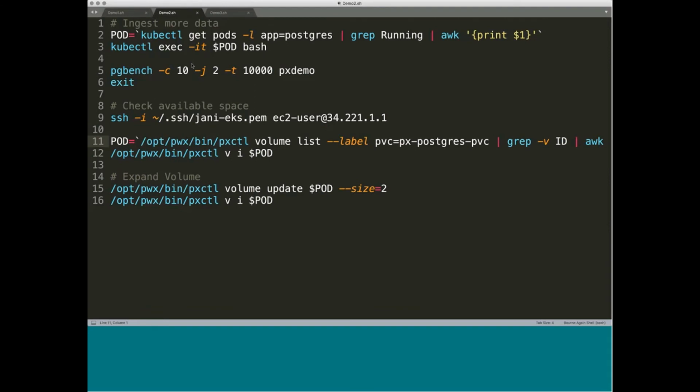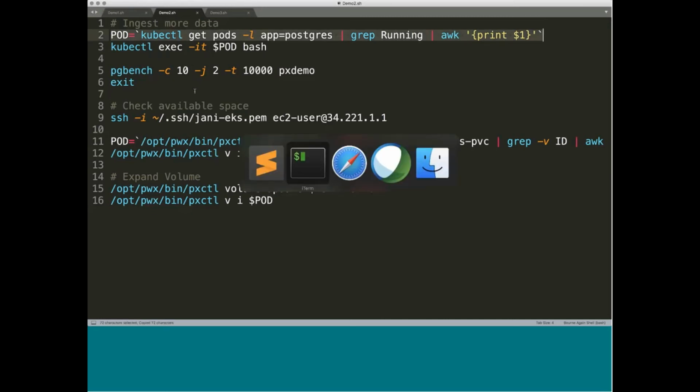In typical cloud environments, it is possible for you to attach a new EBS volume and quickly mount it and create a snapshot and launch a new EBS volume with an expanded capacity. But how do you do it for container native and cloud native workloads? Well, you are covered, because you can do exactly the same thing with Portworx. So what I'm going to do now is to basically ingest more rows and simulate a scenario where we'll run out of space. So let me move to the second scenario.